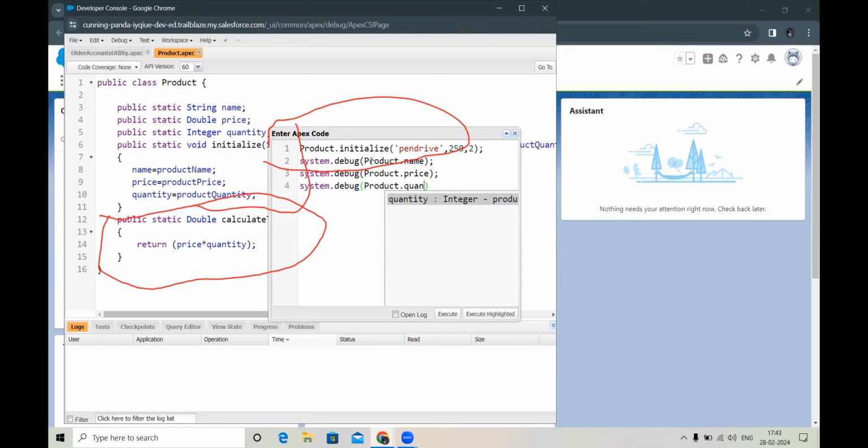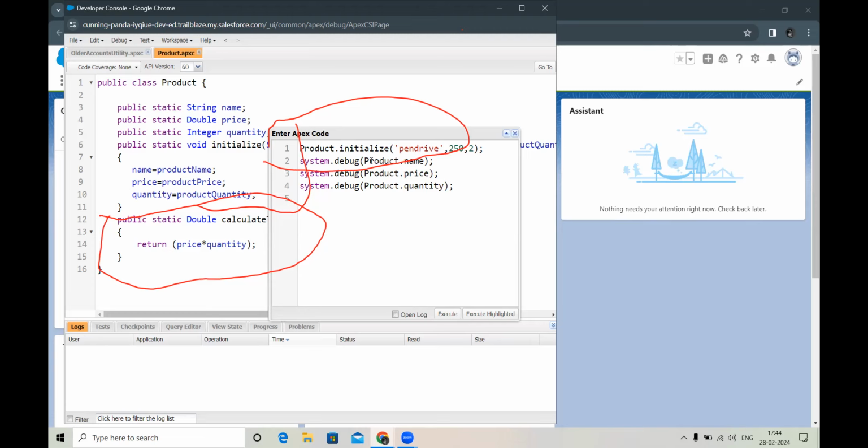Harmit, can you explain what we are trying to do in the anonymous window? We are adding the product name and all. Okay. So you understand what we have written in the class, the initialize method.